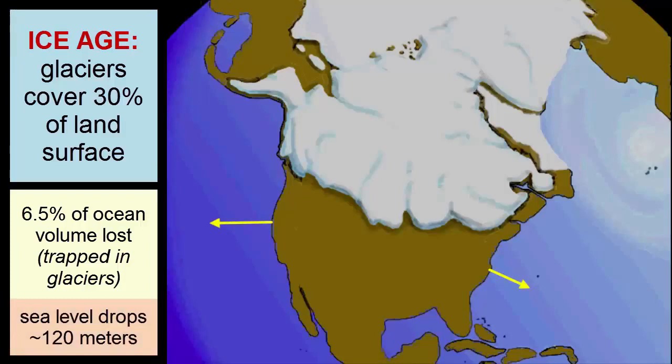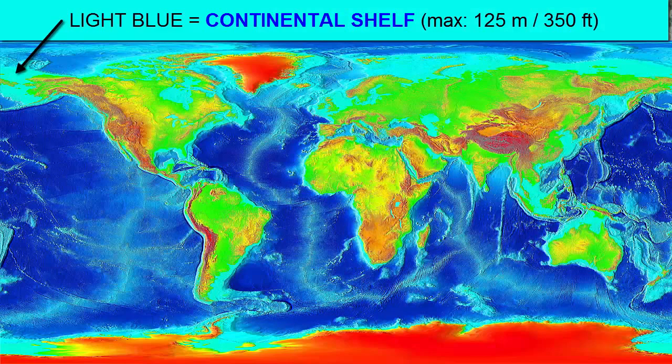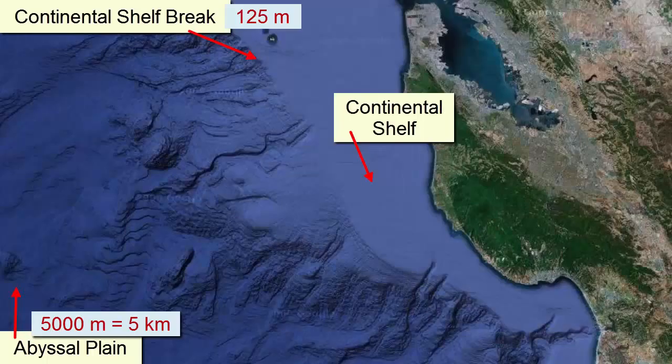Does that sound familiar, that depth? We mentioned it at the beginning of this lecture when we reviewed the depths of the oceans. It was the deepest part of the light blue-colored continental margins or continental shelves. These shelves are completely exposed when sea level drops during ice ages. The lowest edge of them is the shoreline and the limit of wave erosion. Sea level doesn't drop any lower. What do we call this lower limit? The continental shelf break. This image shows us the flat shelves, the edge or break, and then the deep abyssal plains that are as deep as 5,000 meters or 5 kilometers.